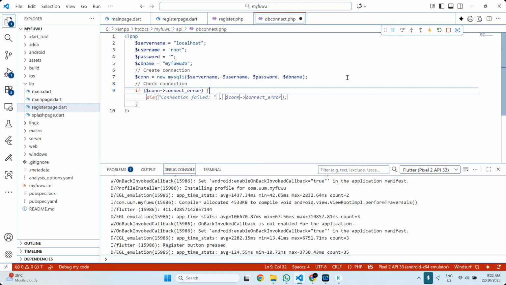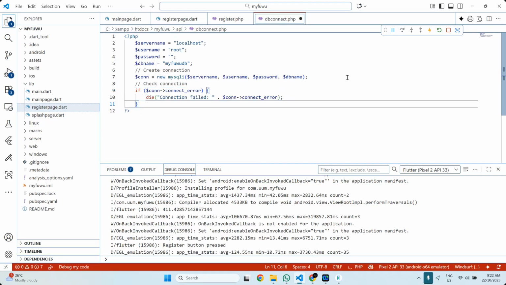It will call die. Die is a function to exit and will let you know the debug error from the connection. Right, so that is the most basic database connection file.